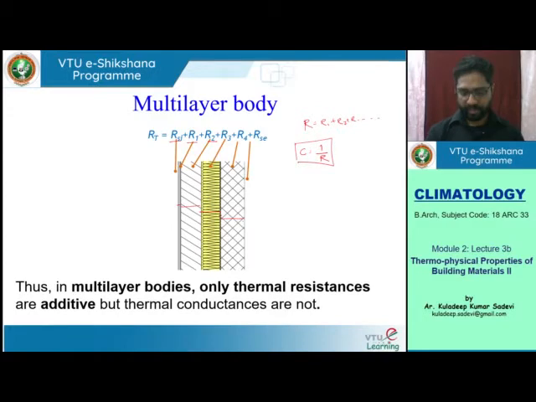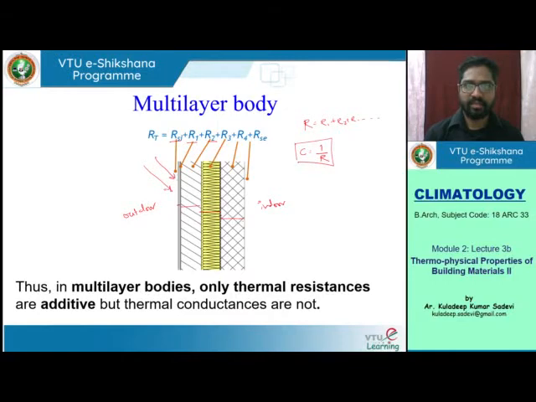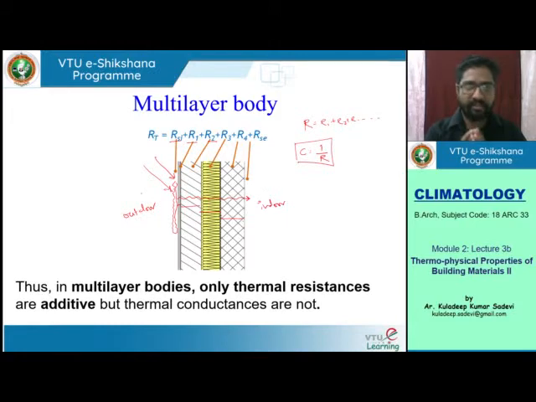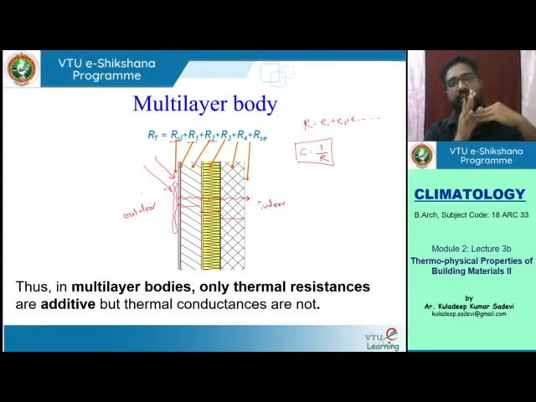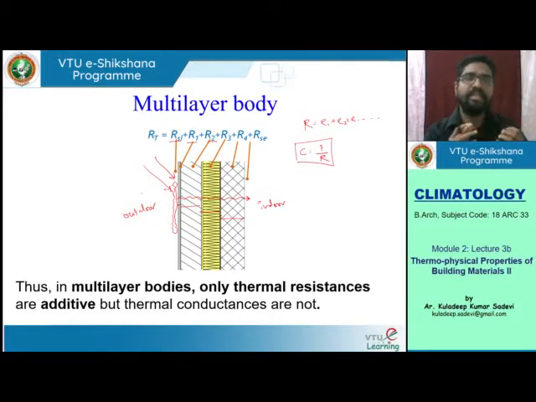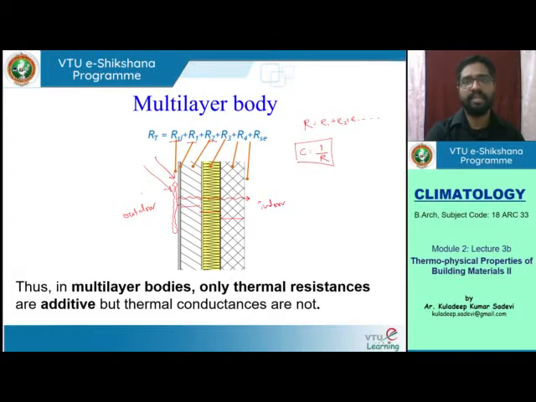In this lecture, what we are going to focus upon is: for example, if this is a wall with the outdoor side here, we know that there is solar radiation that hits the wall and heat transfers from outdoor to indoors if indoors are at a lesser temperature. The air layer adjacent to the wall is a virtual layer we assume — a layer that is getting affected by the radiant heat gain happening on the wall surface. On the surface of the wall, when radiant heat is falling, this adds heat to the surrounding air, and that air film acts as a layer offering certain resistance to heat flow.